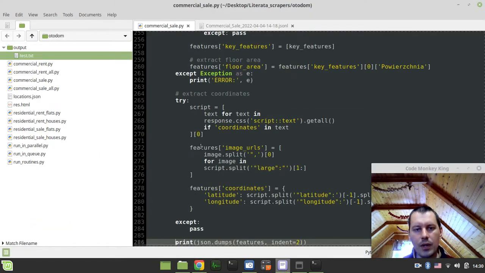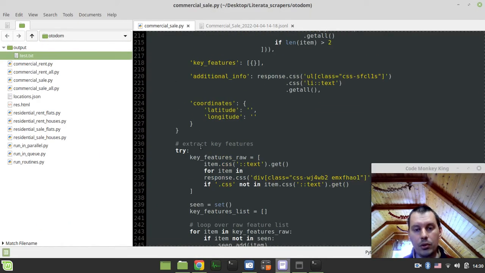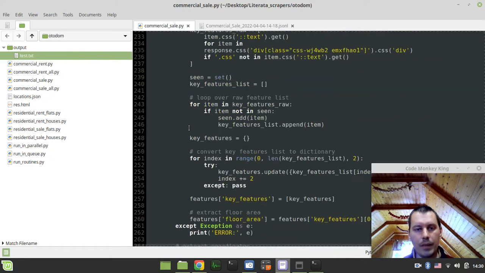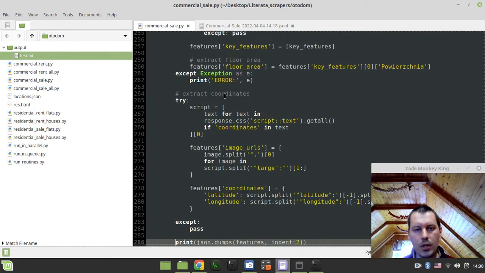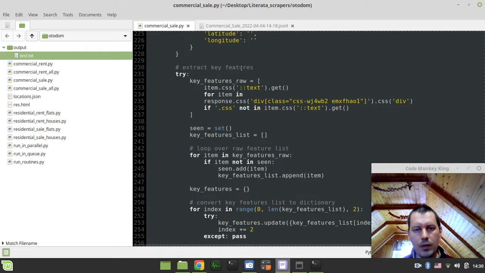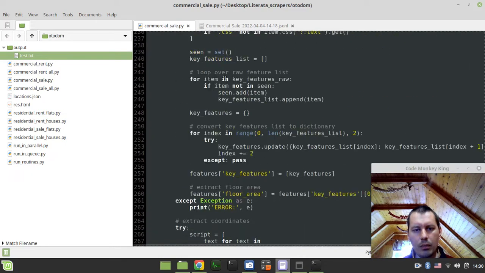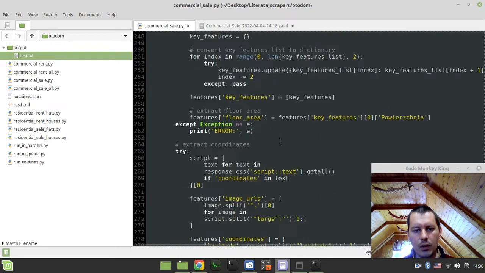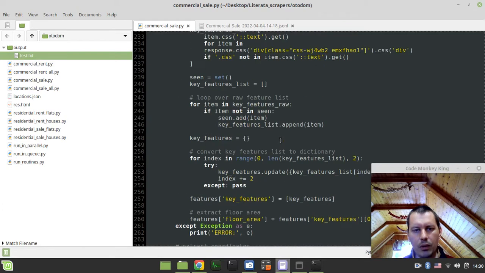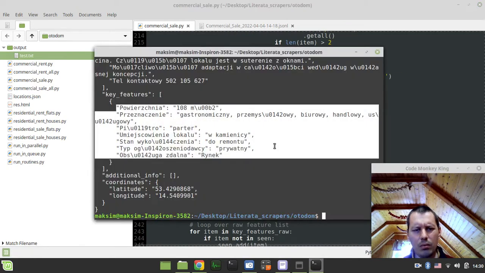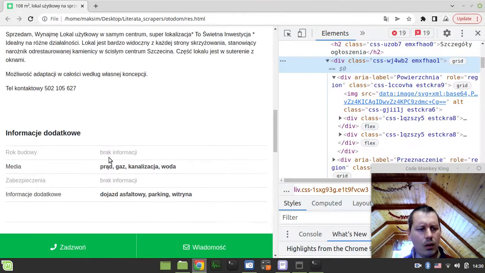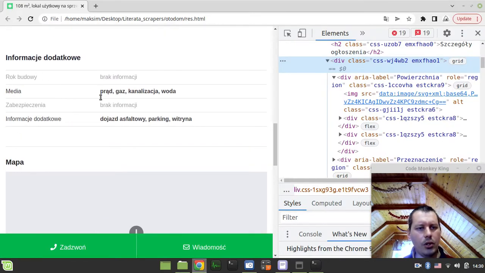So I hope that's clear. And the next thing, which is quite pretty similar to above, is to do the same for this. Nope, hold on a sec. Extract coordinates. What about? Hold on a sec. I'm just really wondering, like, this additional information is probably done simply by. No, it seems like a dictionary as well.